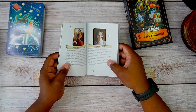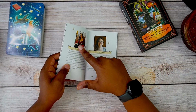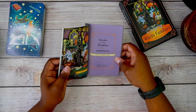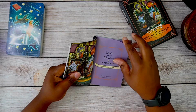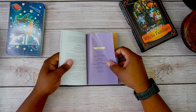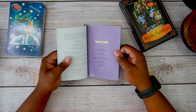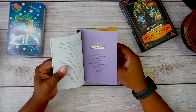So we have Wisdom of the Familiars. We have about the author, about the artist. It starts off in the same way. It's just that there are photos of them now, and the little titles here are colored. And then we get into the actual guidebook, and you can see some artwork. In the tarot and the oracle, the previous ones, the animals in the deck were cats. So I'm eager to see how this fits the theme, but maybe makes it a little different.